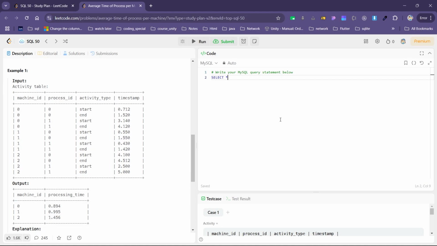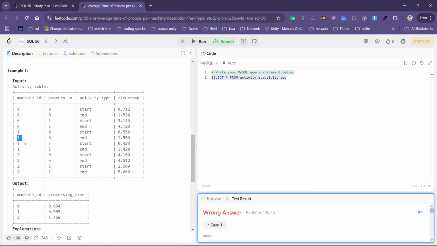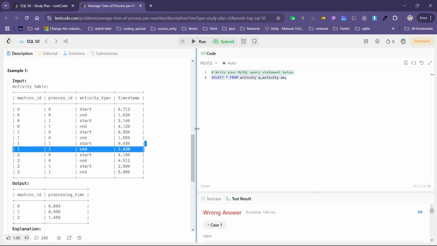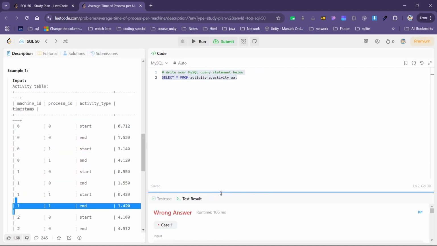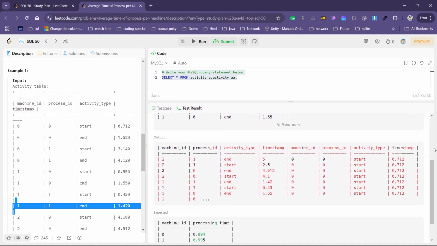So we'll select everything from the activity table, comma, activity table. But since these two tables are the same, we have to give them different names. Now let's see the result of this query. This query will have 12 into 12, that is 144 rows, and we have to eliminate the redundant rows. Let me copy this result and show you what we got.